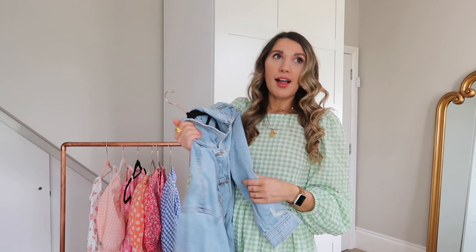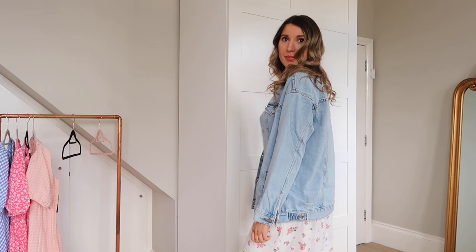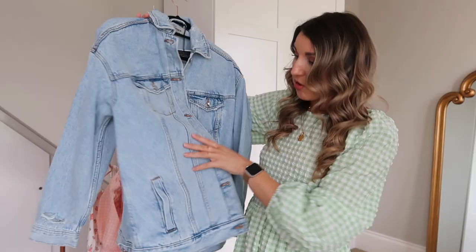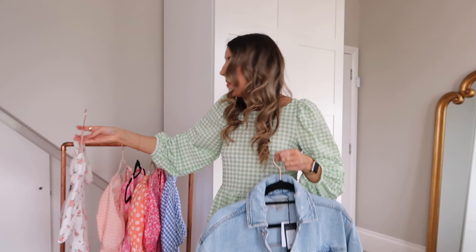I love floral dresses like this — they're just so effortless and easy to throw on. Great for holiday, shopping, errands, a picnic, drinks — you could dress it up with espadrille wedges if you want a dressier edge. The price will be on screen — really reasonable. Concluding this New Look haul is a denim jacket: an oversized light wash denim jacket. I sized up to a 10 so it's quite oversized. It's got a real vintage feel, really nice quality denim — thick but not too thick — with pockets and a few distressed details on the back and cuffs.